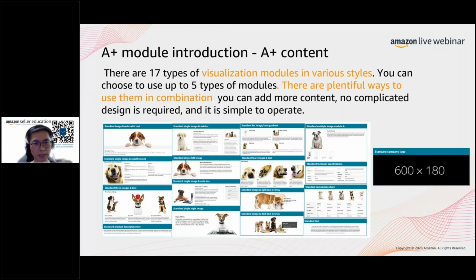Like these different visualization styles you can see here, right? And then you can combine up to 5, if I'm not wrong. And once you've created one, you think that okay, that structure is good for a particular product. And going forward, if you have more products, you don't really have to redesign it. You just duplicate it and then just update the images and your text.